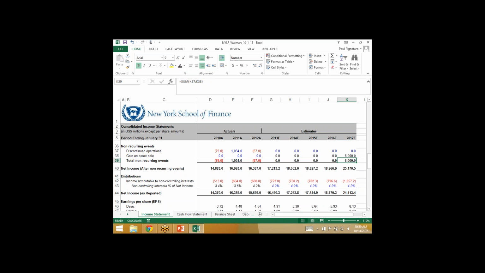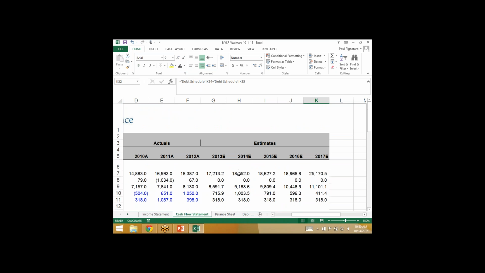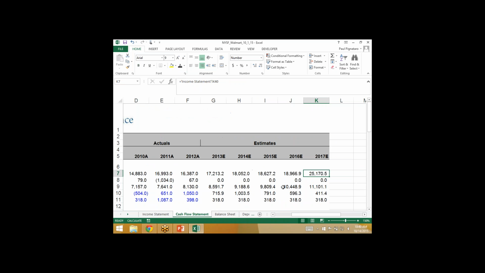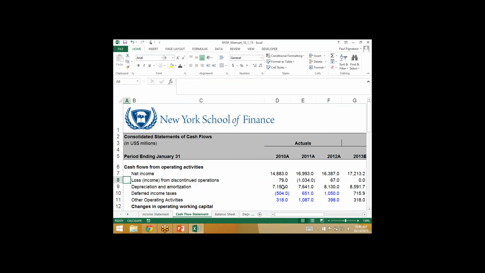Okay. Next, we want to reverse it. We want to reverse the grossed up value. So on the cash flow statement, first of all, our net income has gone up to 24. Our cash flow statement should reflect that. This is linking from, okay, sorry, 25 right before distributions, because distributions are 25.